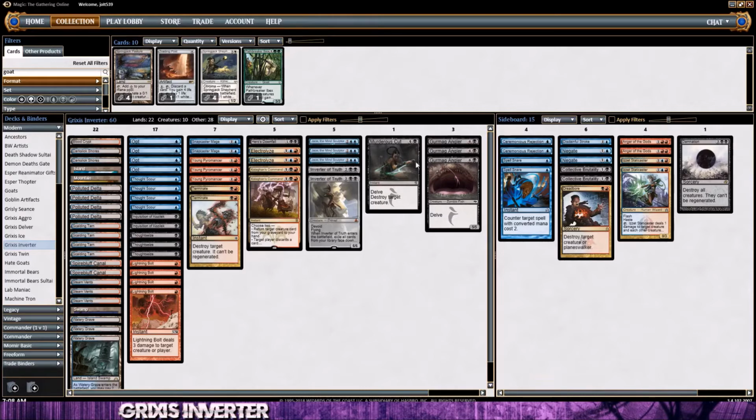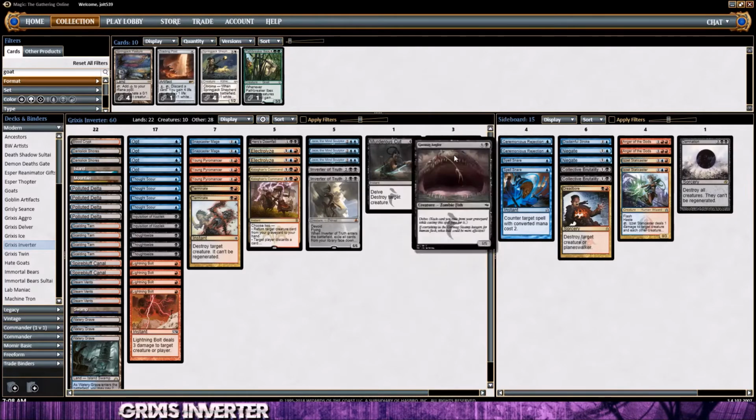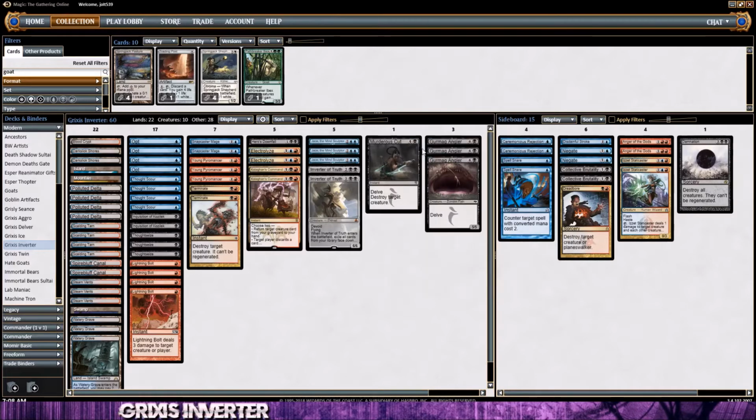One of the ways that we can do that is using cards with Delve. So we're running one copy of Murderous Cut. We're also running 3 copies of Gurmag Angler. The Delve ability off these cards is really going to help us make sure that we have a really high impact graveyard to flip into our new library.